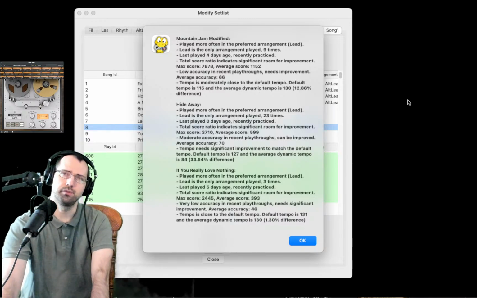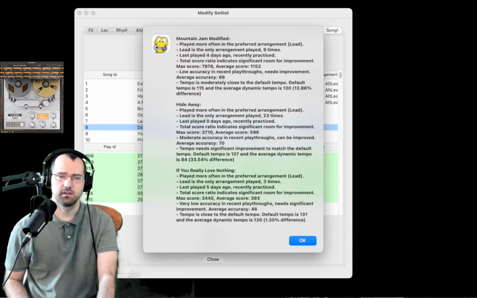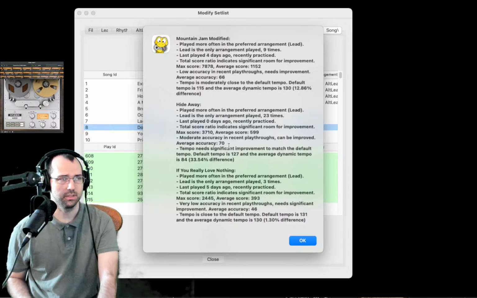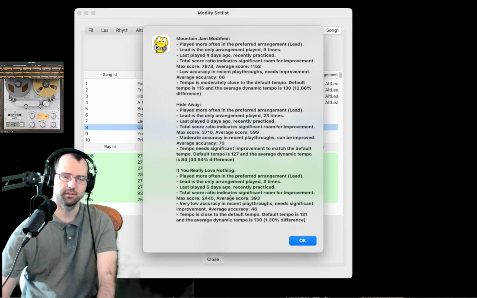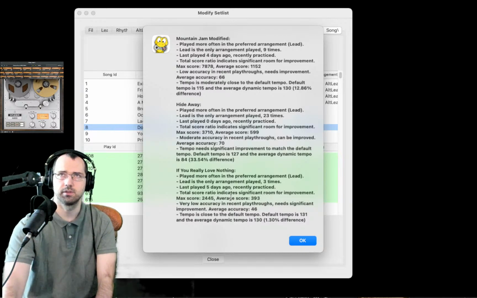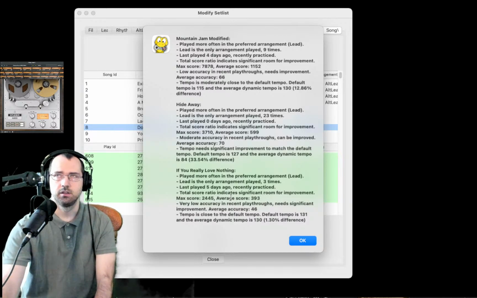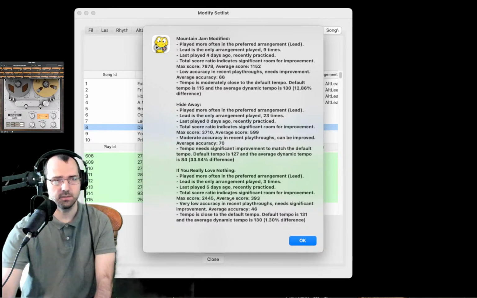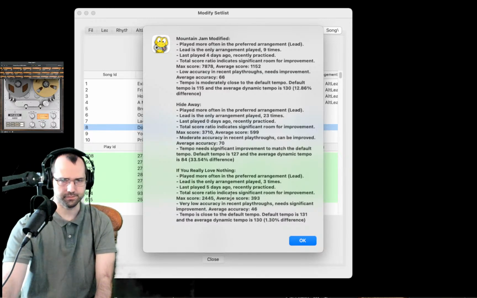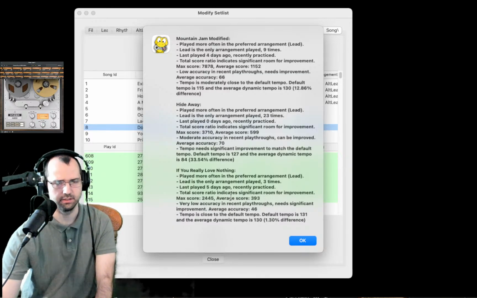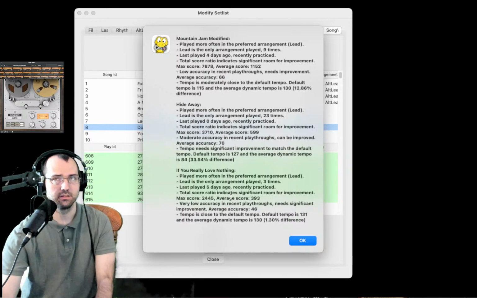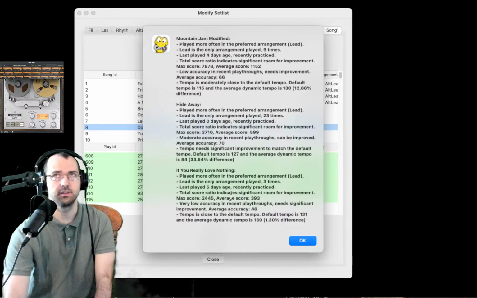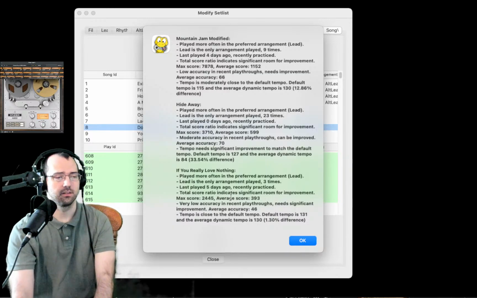I could show that later, but the tempo profiles, like you have a default tempo, a dynamic tempo, a profile type of tempo, and they're all saved in JSON. And then the change that I made to that also recently was adding the arrangement name to that JSON output.